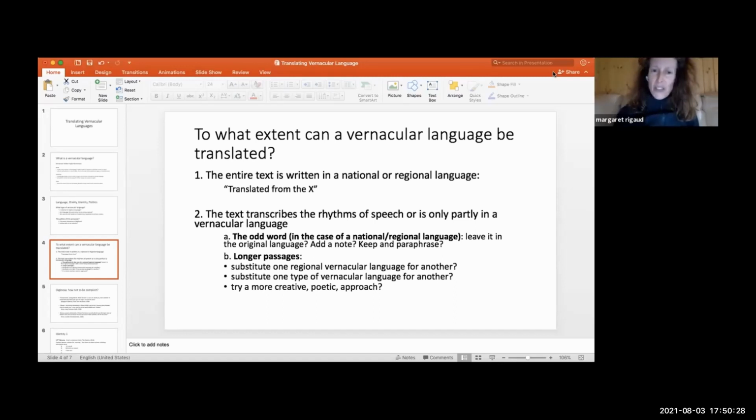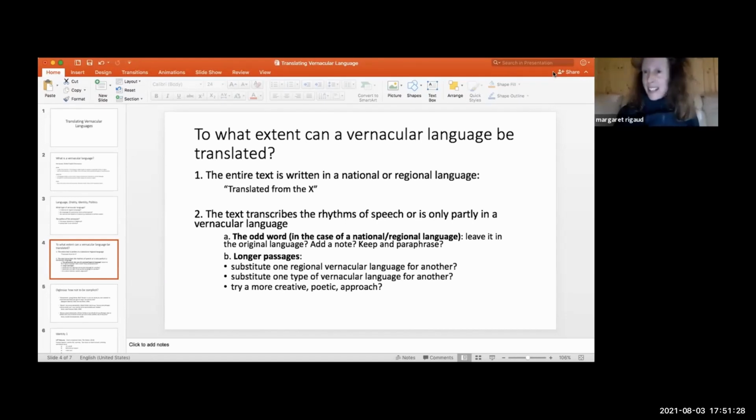Another strategy is to substitute one type of vernacular language for another. So, for example, you might decide that you are going to substitute the passages in Scots English for, let's say, a more spoken French or even slang. That also can be problematic because Scots is a language that has its own literary tradition, that has a fairly high status. And so if you translate the Scots into something more oral, more spoken, or even more slangy, you kind of impose a diglossia that was not necessarily there in the original, and that is a problem.